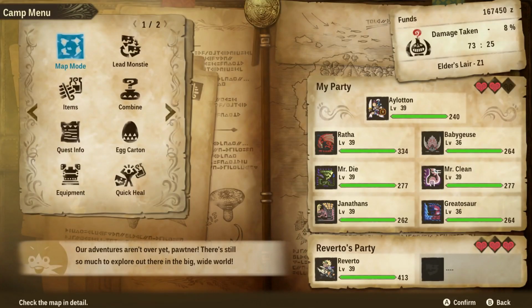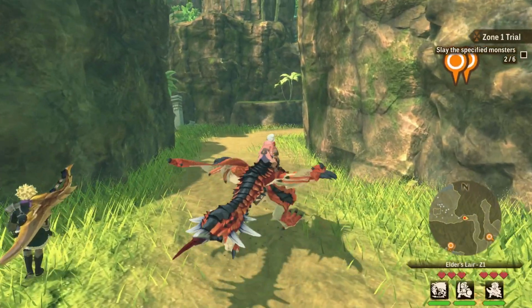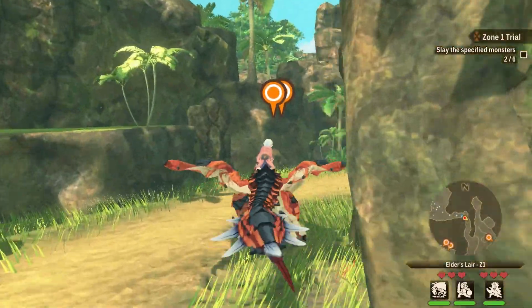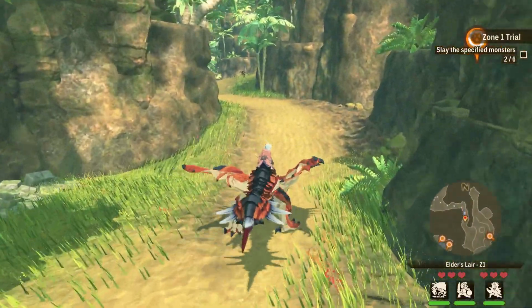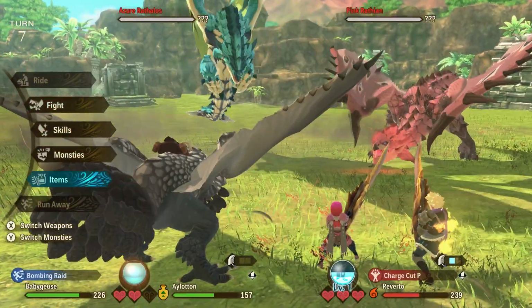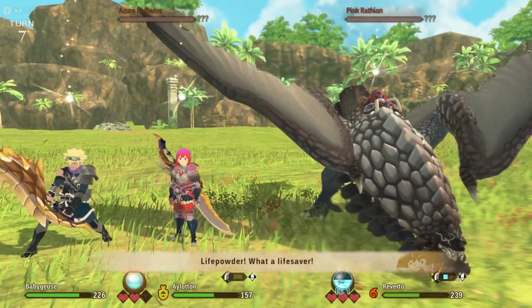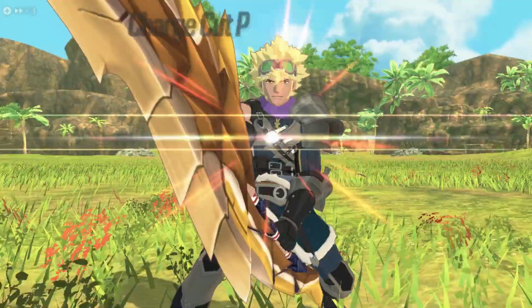So this is actually a fantastic source for general monster materials. That's probably one of the main reasons you want to unlock all the floors and complete them, so you have access to this full endgame store of monster parts. In any case, the only one that might be a little bit of an issue is Pink Rathian and Azure Rathalos simultaneously, but honestly they're not too bad, and the level you're at when you probably get here will have you kind of cleaving through them.